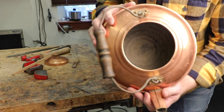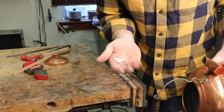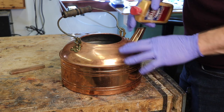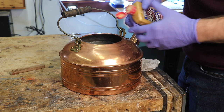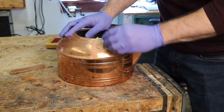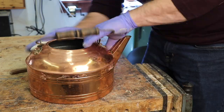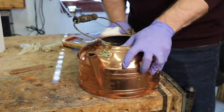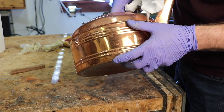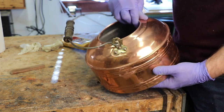Then we'll polish it up. You can see inside, it's pretty gnarly — you can hear it. As I'm scraping, this is the scale coming out. So I'm using some Brasso, giving it a once over. I have a feeling I'm going to have to take out some more dents, but we'll see. Once I've got it cleaned, it's a little dentier than I thought. First time on the Brasso, you can see all the dents. It also looks like it's been chrome-plated and then copper-plated — you can see it kind of coming through. So I'm going to do the rest of this and see how polished up I can get it.